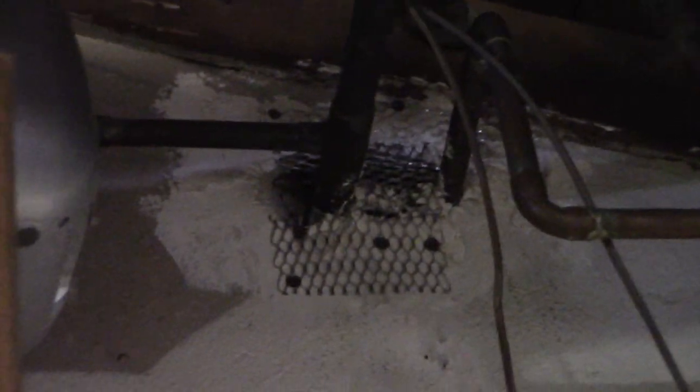At first I tried spackling the hole, and then I tried the mesh, but they actually kind of ate through the mesh in a few areas. See right there? It's crazy. And then they would just dig around it, so it was impossible to stop these things. But that mouse trap — the Tomcat thing — actually worked.